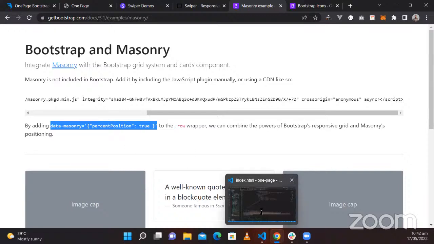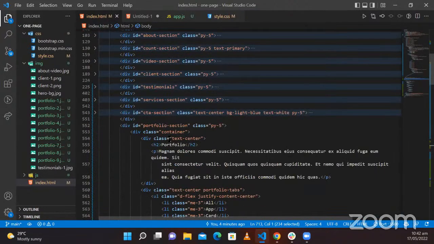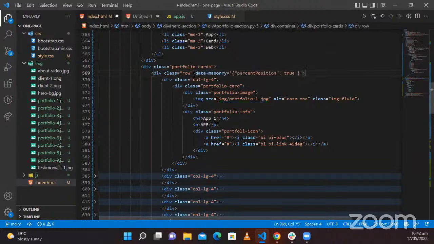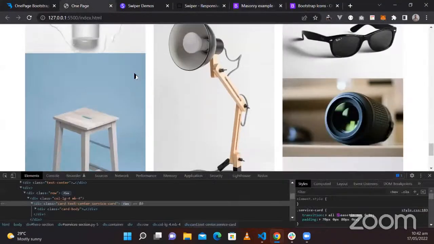So when I come here now, I need to find my row. So this is the row. Then I need to add this here.